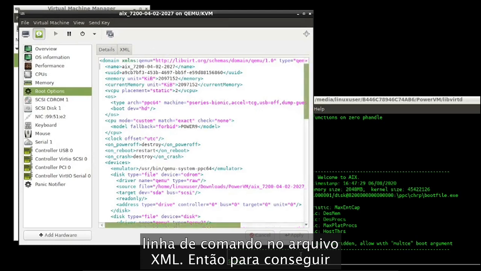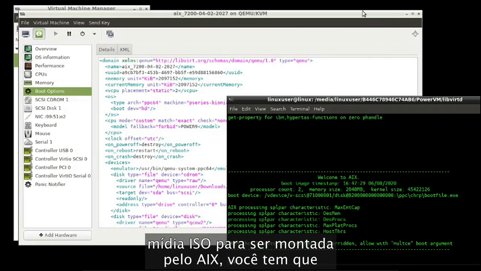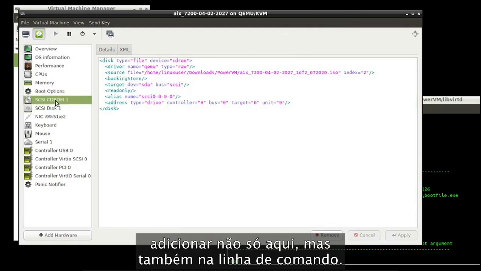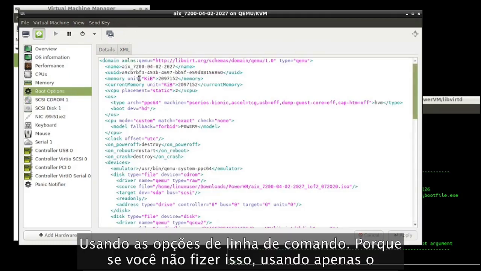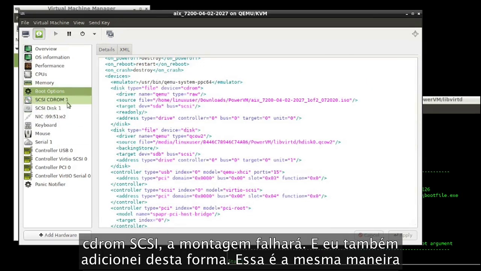So in order to get the installation, not only the installation but any ISO media, mounted by AIX, you have to add it not only here but also in the command line options, because if you just use the iSCSI CD-ROM, it will fail to mount.